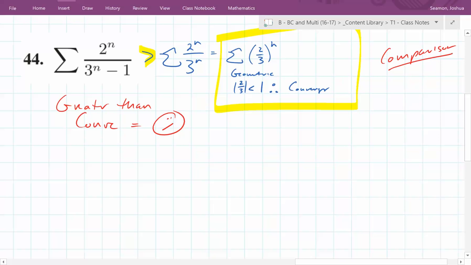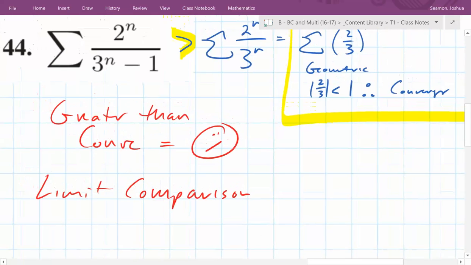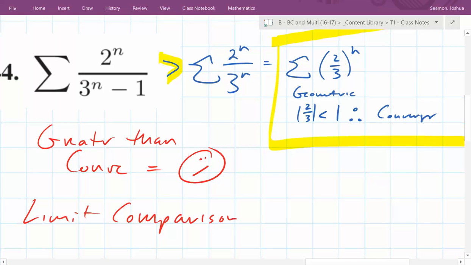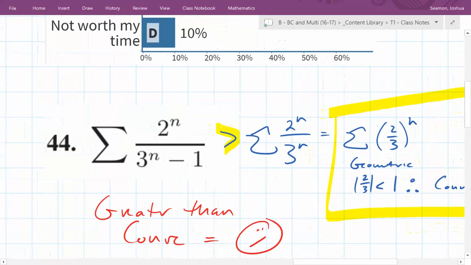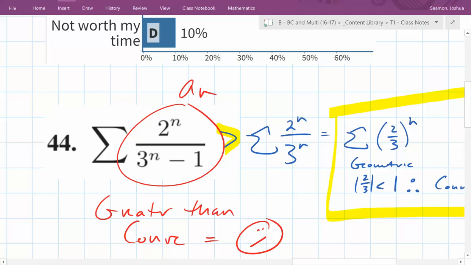Let's do the limit comparison. So the limit comparison, you need something for it to go to war with. You need something that you can throw at that'll result in a tie. So what did we just figure out, though, that it's really similar to? It looks like it's similar to 2 to the n over 3 to the n, right? What do we know? We know that this converges, right? So we're going to call this one bn, and we're going to call this one what? It was called an, by the way the book does it.